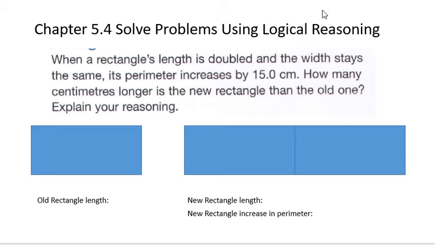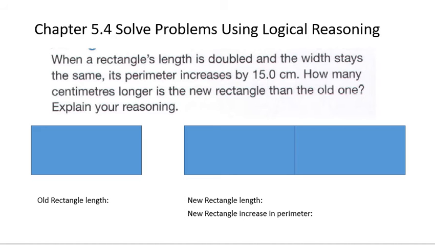Up until this point, you've been given some sort of a polygon, a shape, and you've been told to find the perimeter along with some minor exercises to do around that. However, for some types of problems, you have to use logical reasoning because you do not need the entire perimeter. This is one of those cases. The question is not going to be asking you what the perimeter is.